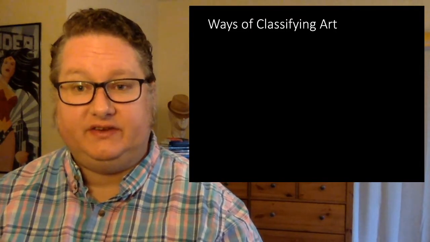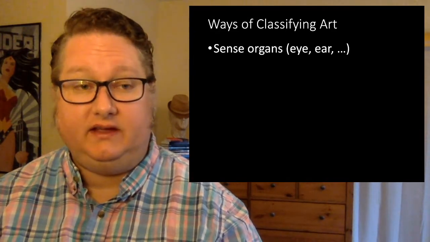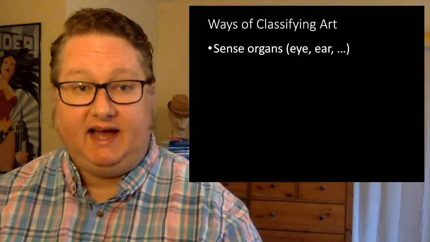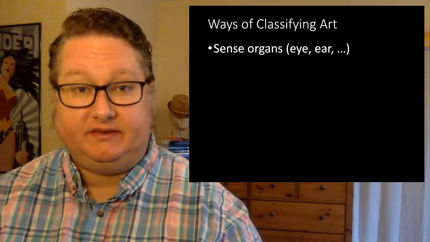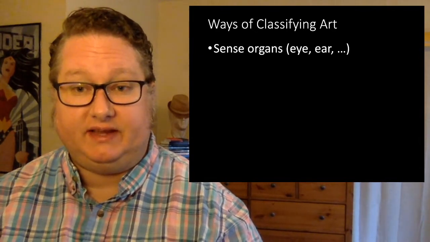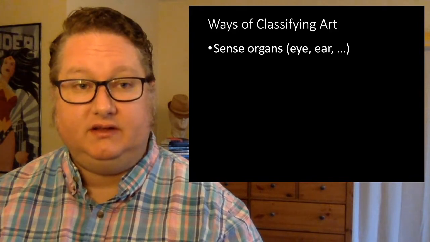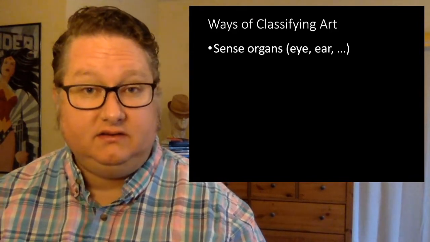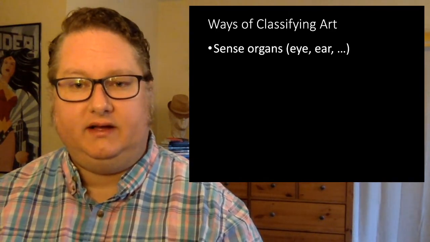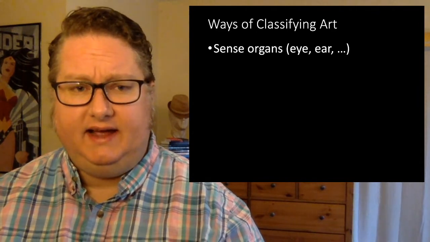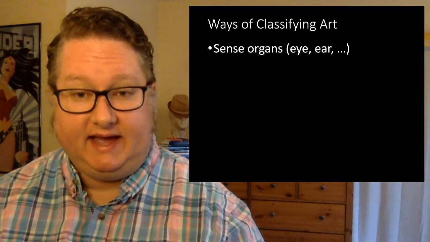So Dewey considers various classification schemes and explains what they get wrong. The first scheme splits different types of art according to different sense organs: visual arts to the eye, music to the ear, etc. But as Dewey points out, all sense organs are involved in every experience — you don't stop hearing when you view a painting. And some media switch emphasis. Poetry is an example of a medium that begins as an art of the ear, as spoken or even sung, but over time has shifted through the use of print into an art form of the eye, to the point of concrete poetry, which is not even legible without looking at it as such.